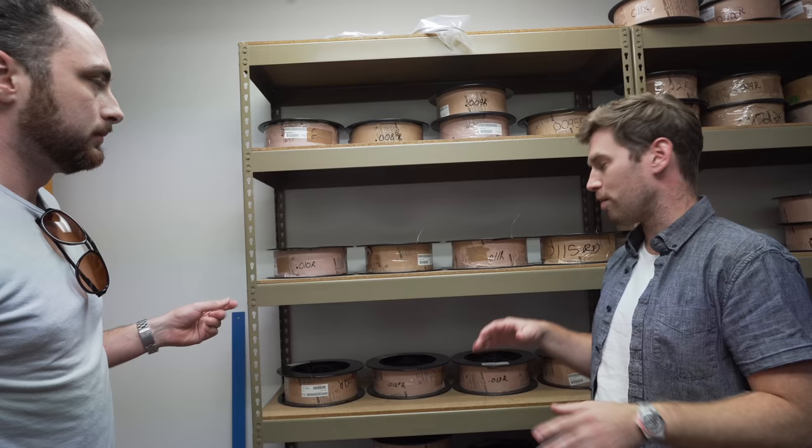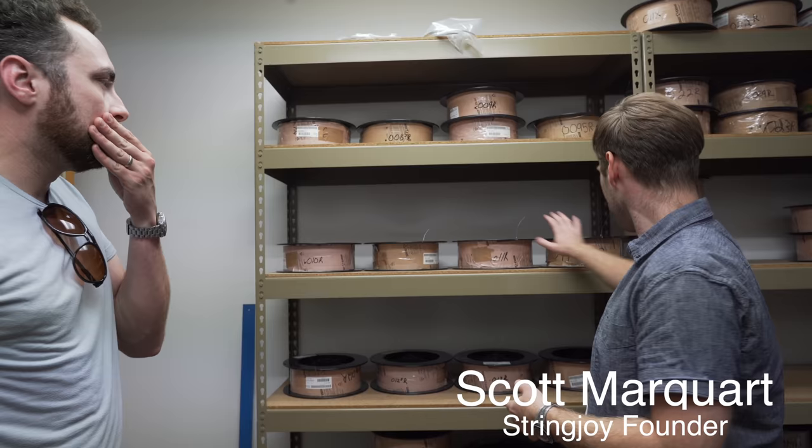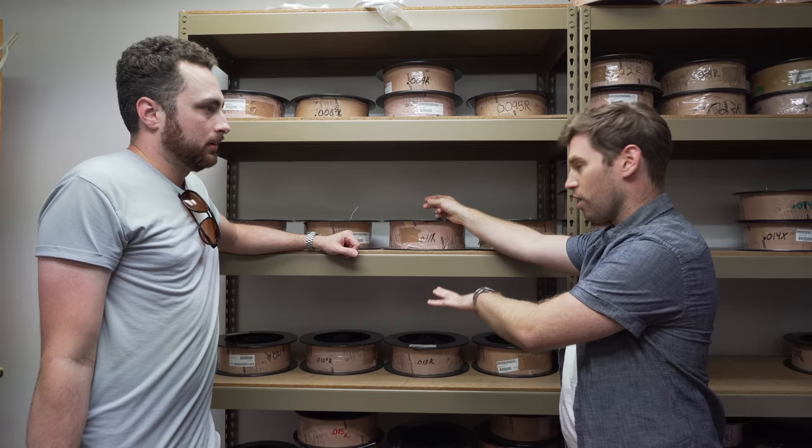The strings are made of wire, and basically there are two different types. In a wound guitar string, you have core wire and then wrap wire. Plain strings are just core wire. We have two different types of core wire here. This stuff is all round — it goes into your plain strings or also a vintage-style round core. It's all round core here.